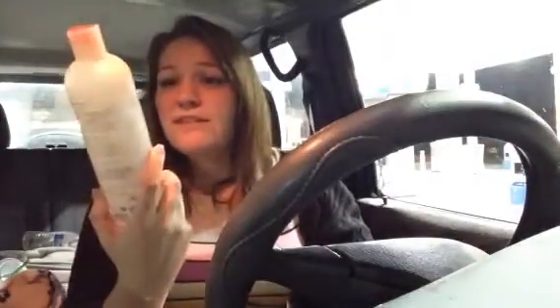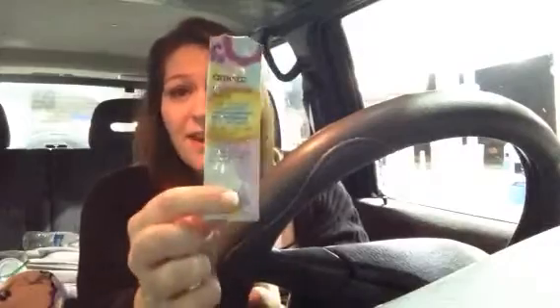I went through this Appletini scented body splash — I don't even know where you could get this, somebody gave it to me. I really like it; I left it in my car and whenever I stink I just spray it. This Aveeno Positively Nourishing body wash — I love this stuff, it was amazing. I also used this Amica nourishing mask for my hair as a deep conditioner once a week, and it was amazing.